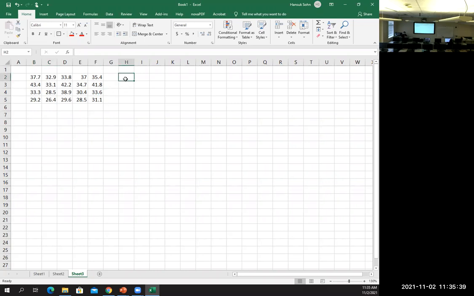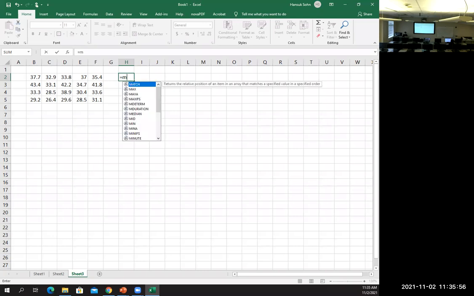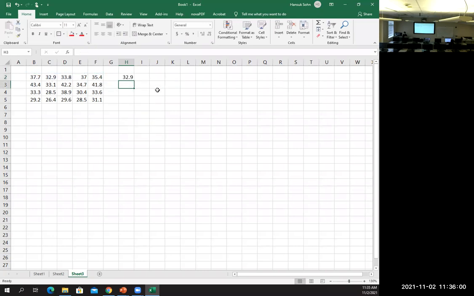We're going to do the row reduction to identify the minimum value from each row. So use the Excel function, minimum value of this. Done.